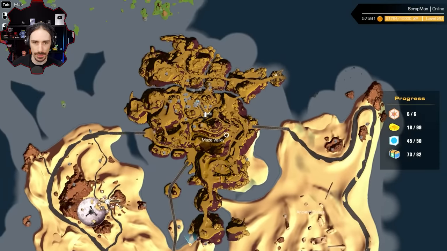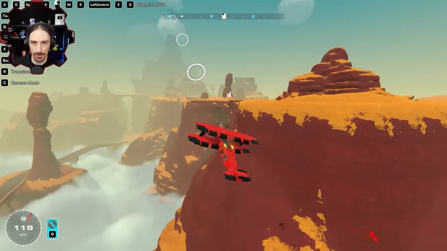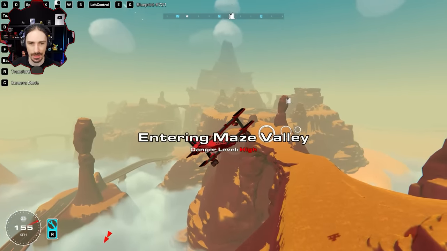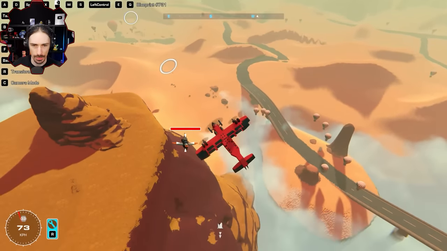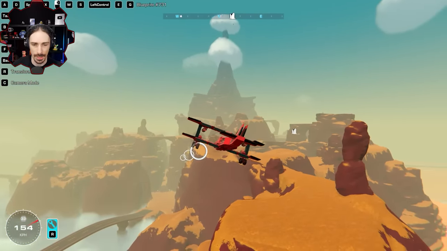Okay, I think that is actually everything that I know how to get to. I cannot figure out how to get to that crate. So I'm just gonna leave that one behind for now and see if the comments are familiar with that crate. It seems to be stuck in that ditch, but behind a wall that I cannot get behind. And what do you think you're doing, mister? There we go, I fired my missiles at him and they actually hit.